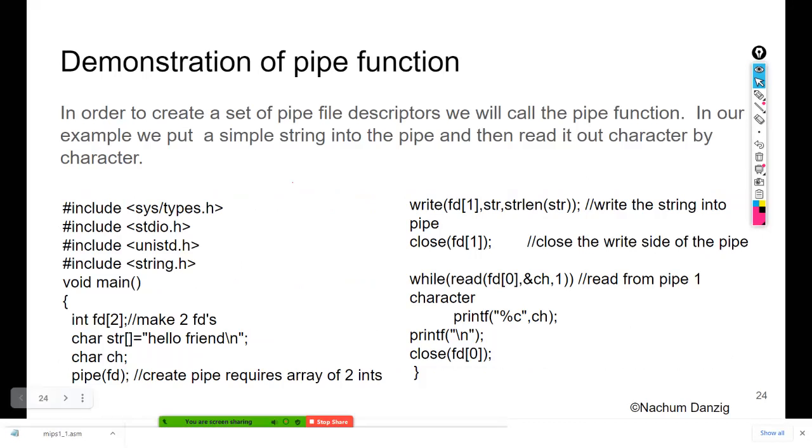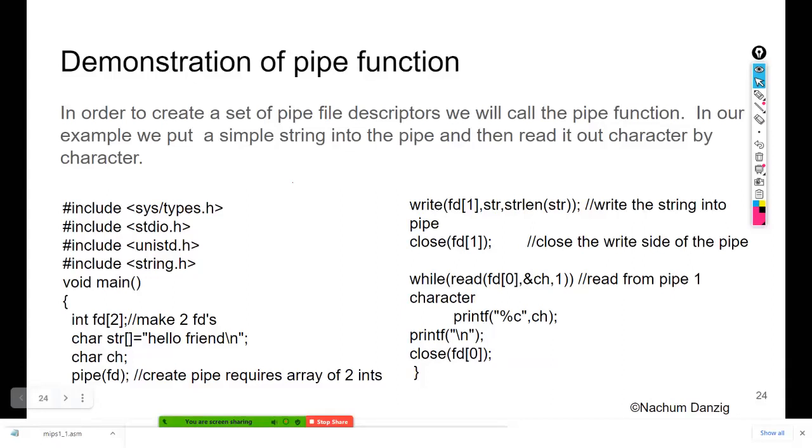First thing I do is create an array of file descriptors, two integers long. So FD is a pointer, and it has a place 0 and a place 1. Then I pass FD.